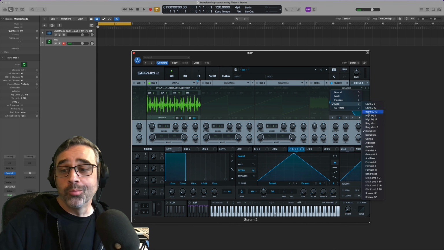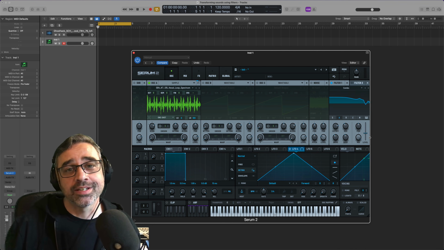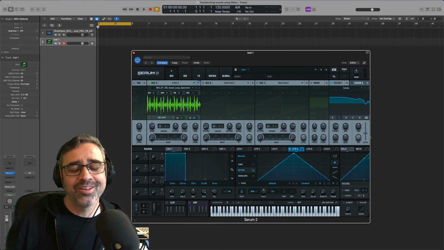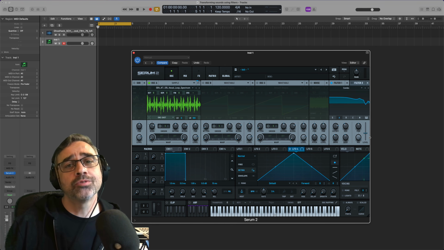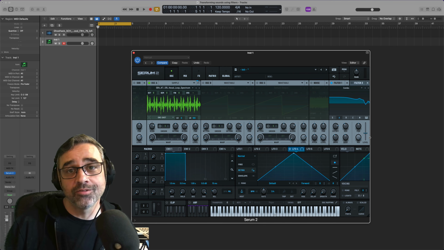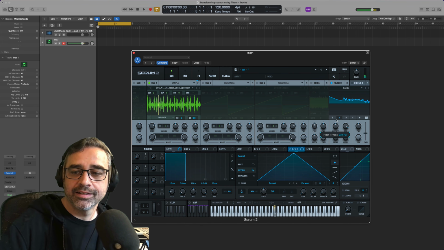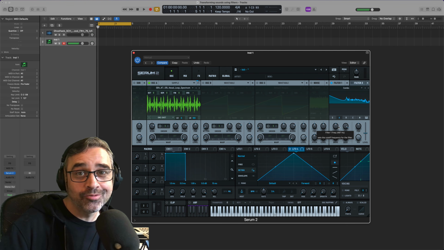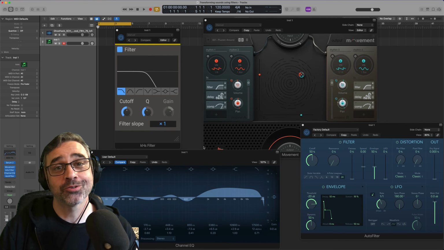And then we've got combs, and combs are really interesting, but they're not EQs either. They're actually really short form delays of all things, and they're incredibly useful. Cool effect.